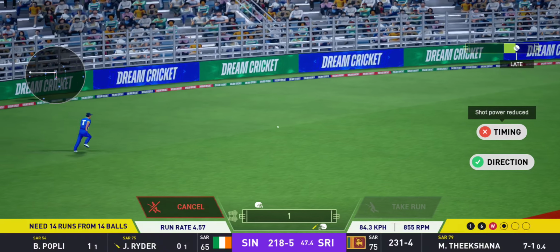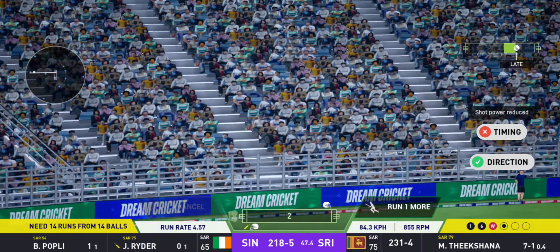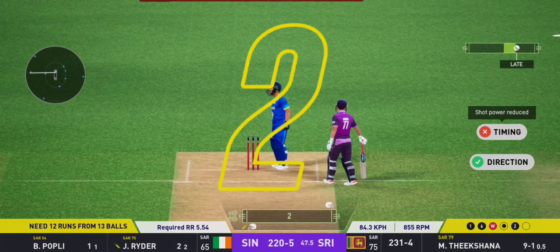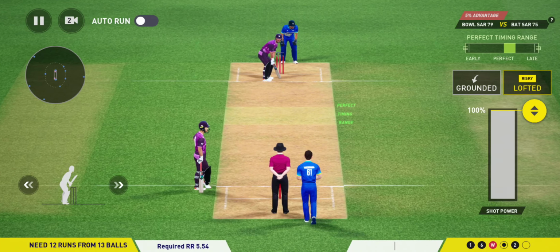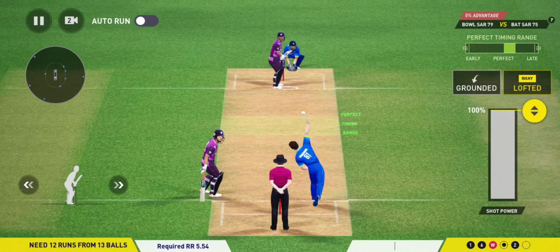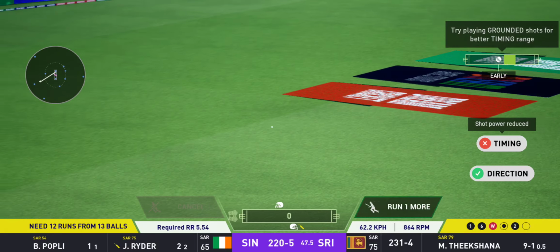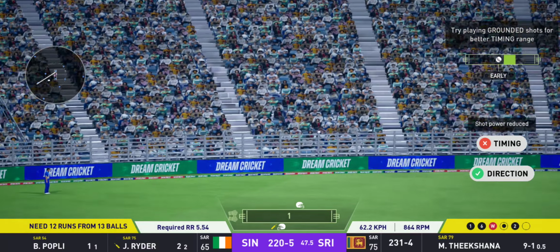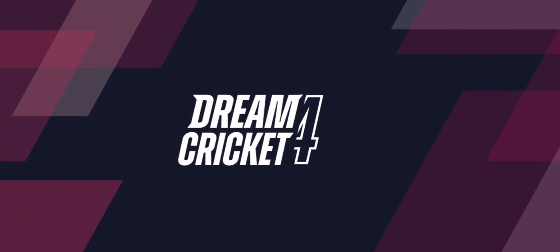The best players in my team are Jesse Ryder, then there is AV and Karim Janet. Those three have ratings around the 70s. They are more reliable with the lofted shots, you get more timing. Ran well there, get two.